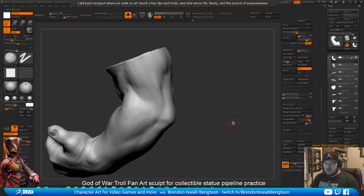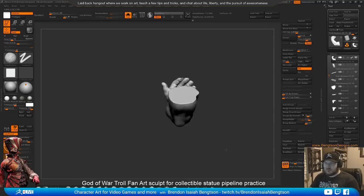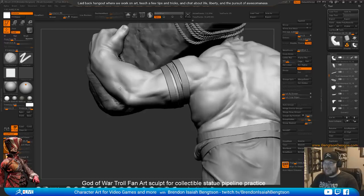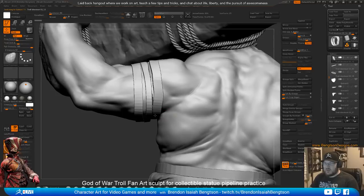What are the benefits of triangles versus quads? It's kind of a deep question. Very personal too. Just kidding. If you're going to be putting it into the game, triangles is ultimately what your final output is going to be. So even if you have quads, the game engine is going to subdivide that quad into two triangles.